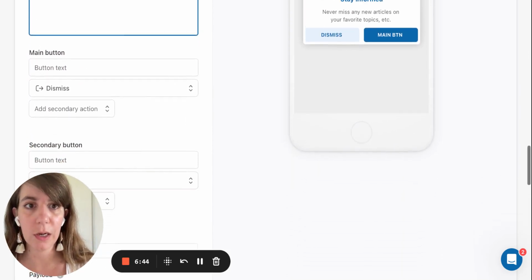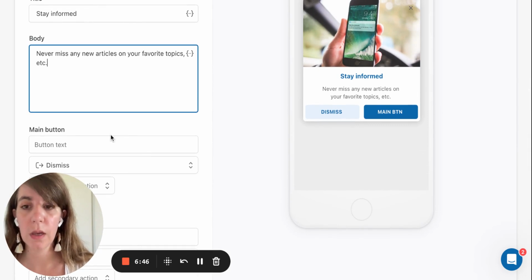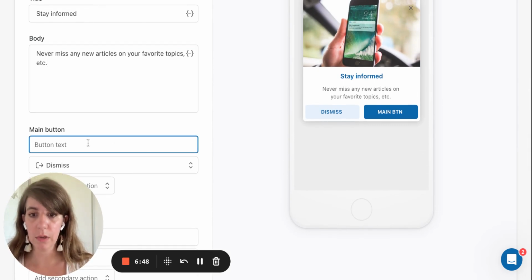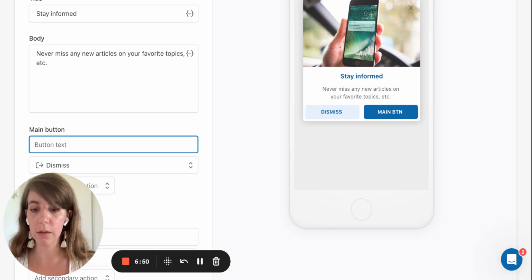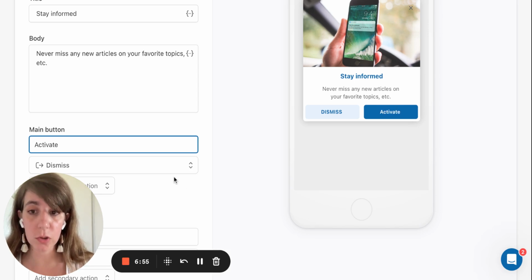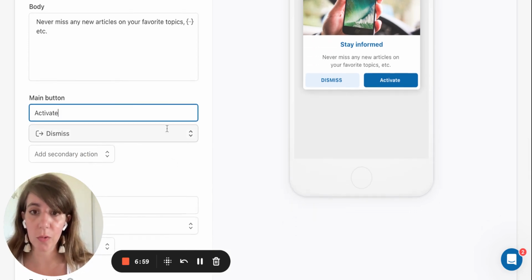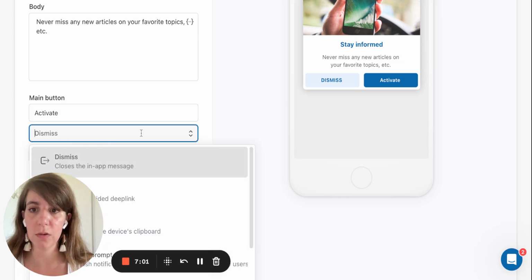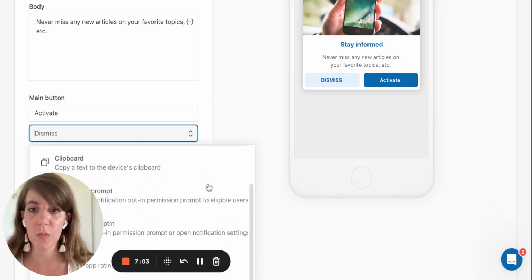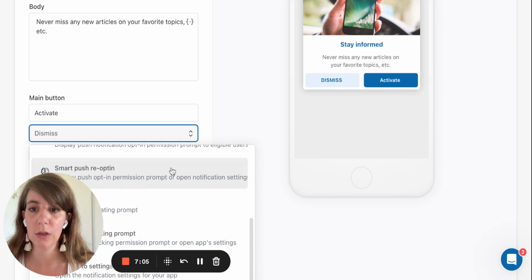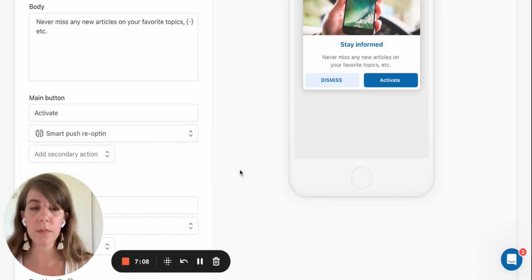Then the most important part will be the main buttons. The main button will be "I want to activate my notifications." If you want your user to activate, you want them to easily go to the part of the phone where they will be able to activate the notifications. To do that, you can use a specific button within Batch, which is called Smart Push Re-opt-in.